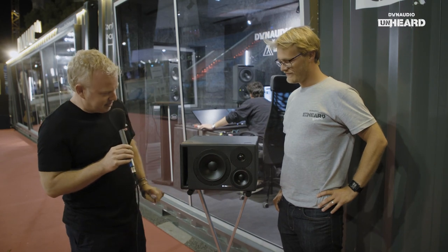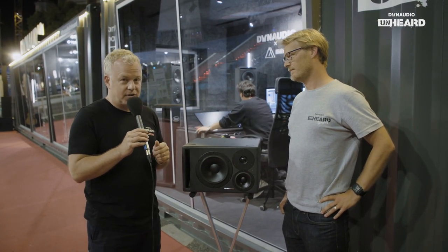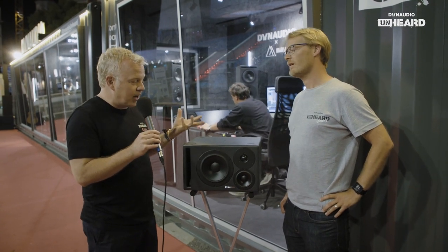It kind of looks like a bulldog. I think it's like small and stout and very powerful. So I'm very excited to hear this speaker and see what it can do. I think we might be able to try it out maybe in the Unheard container at some point. We're looking forward to that. I know I am. I think it's a great way to go.